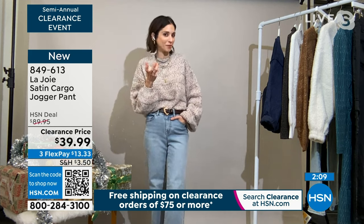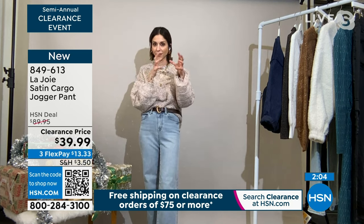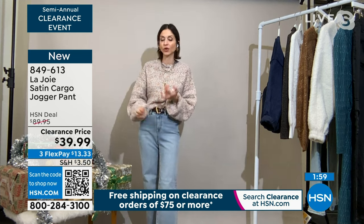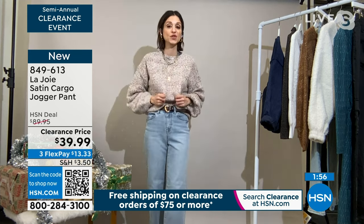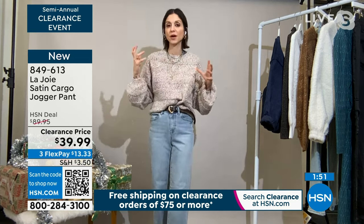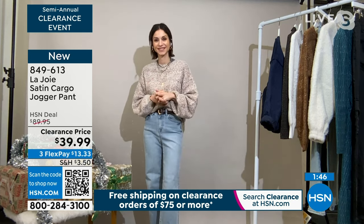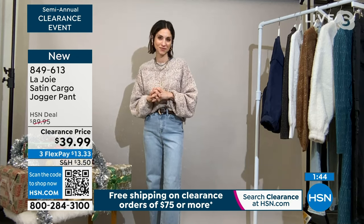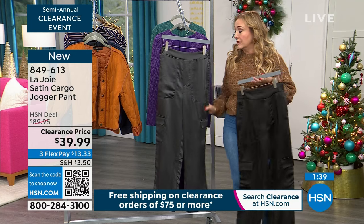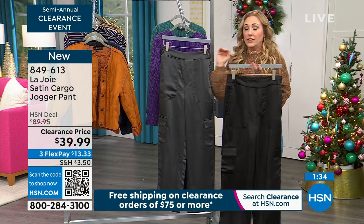That utility vibe, but because of the fabric and fit it brings femininity — it's sexy, sweet, feminine. That balance of both. It has to be beautiful with a heel. You can wear a beautiful silk shirt or cool sweater. The colors are toned down so you can totally have fun with a printed top. Honestly, these prices — $39.99 — you're going to see more things from this brand La Joie in the spring and you won't see $39.99. We have a few hundred of each piece.